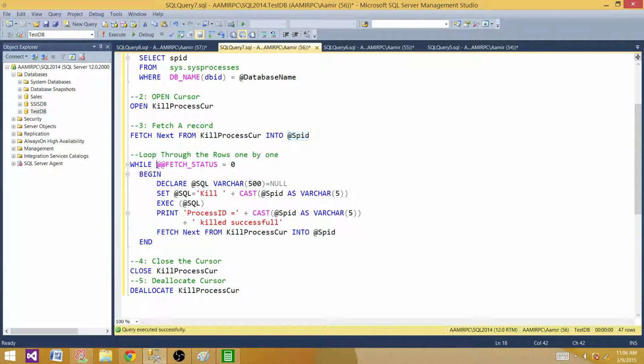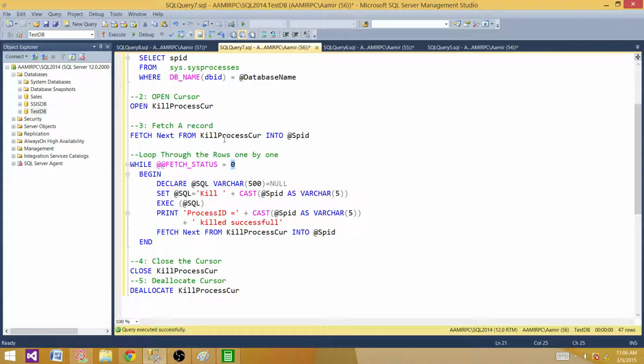So @@FETCH_STATUS is our global variable or function, whatever you call this one, and this will keep returning us 0 till we have a record in this cursor.